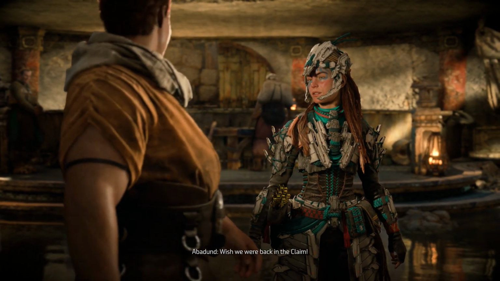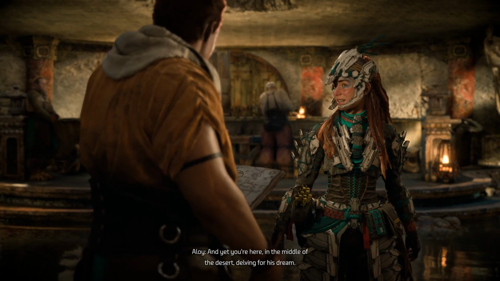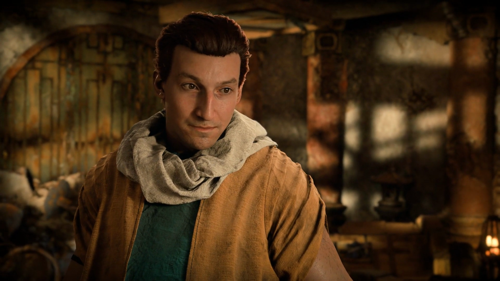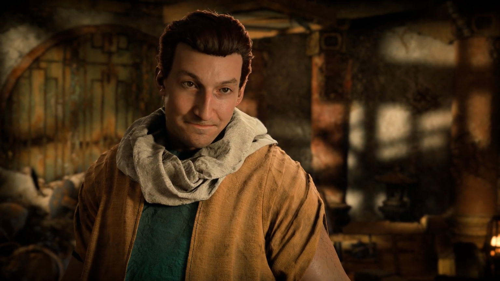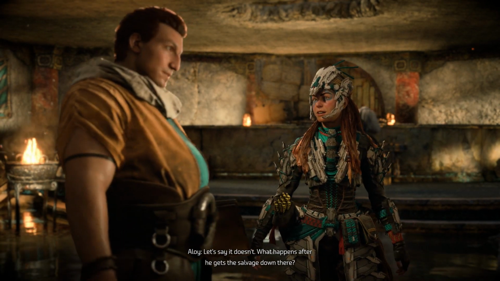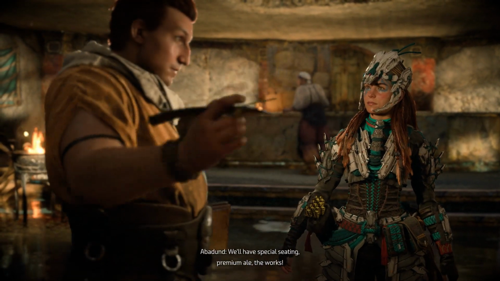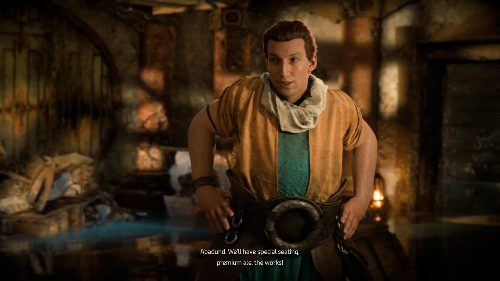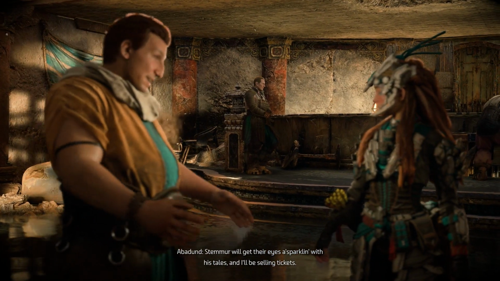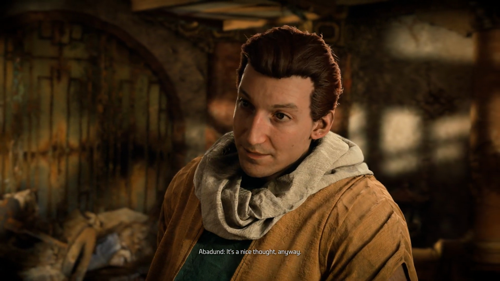Wish we were back in the claim. Plenty of normal shows to do without the salvage from this blasted place. And yet, you're here, in the middle of the desert, delving for his dream. It was a good one. But sometimes, that dream has to die. This dream of Moreland's. Is going to get him killed. Let's say it doesn't. What happens after he gets the salvage down there? Then we put on the greatest show the world's ever seen. We'll have special seating, premium ale, the works. Moreland will do his light spectacle thing. Stemmer will get their eyes a-sparkling with his tales, and I'll be selling tickets. It's a nice thought, anyway.